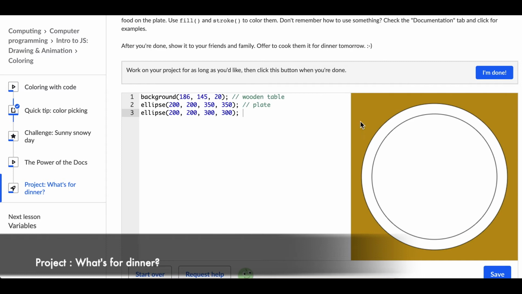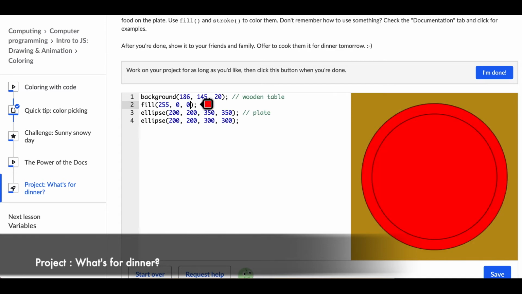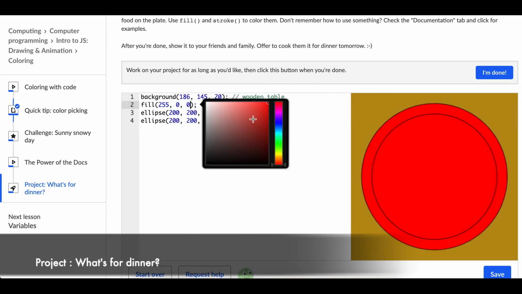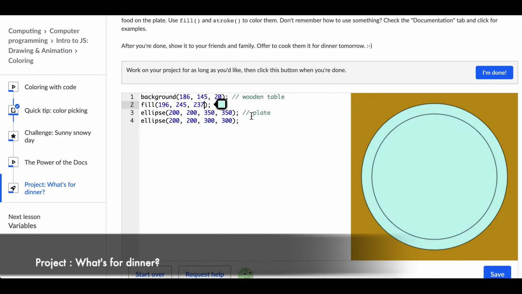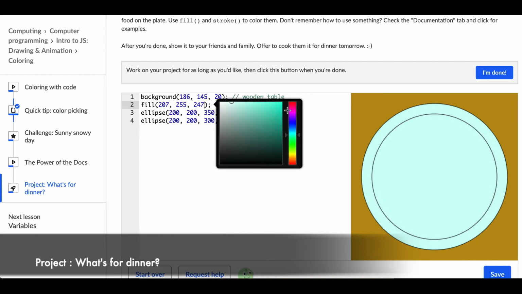Okay, we are given a wooden table and it's already colored with the background. Now we're going to color the plate. I'm going to use the fill command to color my plate. I'm going to make a bright blue plate.